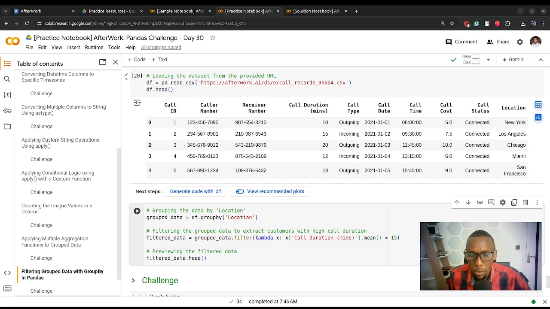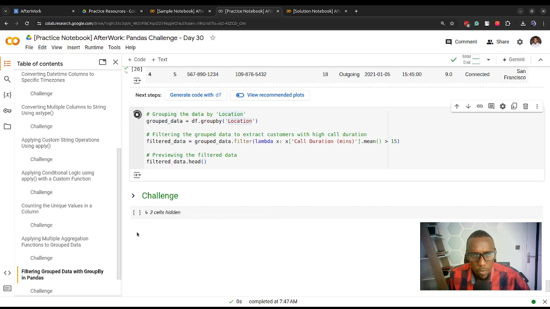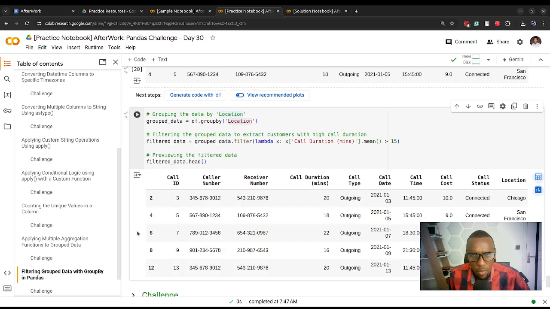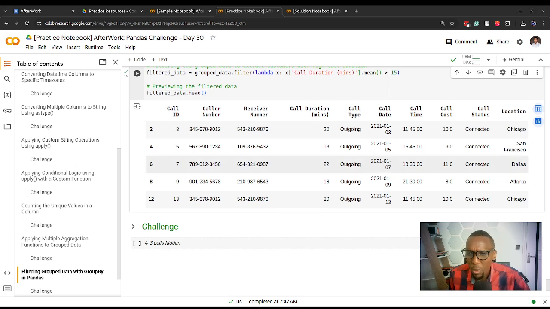In this case, it would check whether the current call duration mean for a particular location is greater than 15, and it would give us the groups that have call duration mean greater than 15. Actually, it would give us the records that belong to that group, not the group itself. All right, pause the video and then work on the challenge.